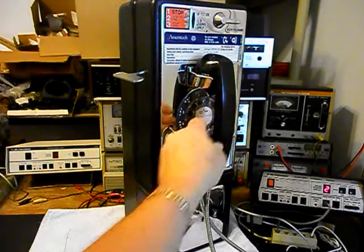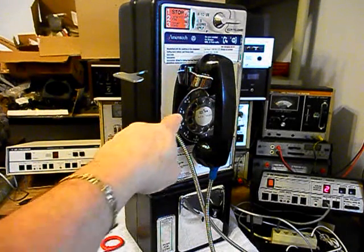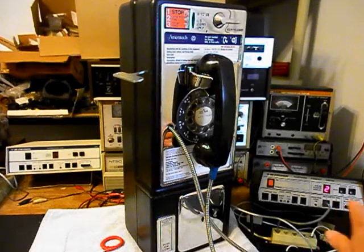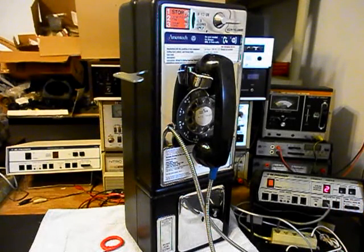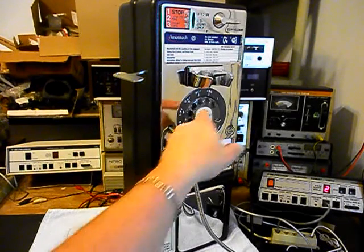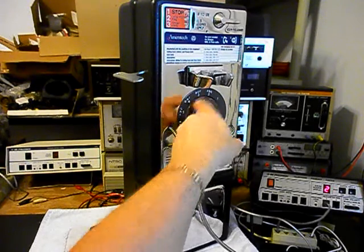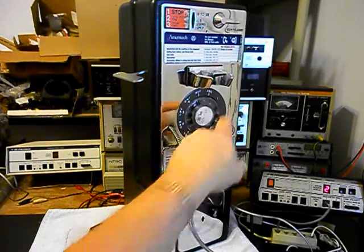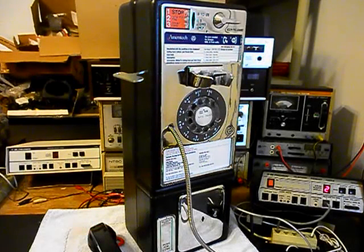Now that we know that this telephone is ringing in on a ring cycle, it's dialing out, and it has transmit and receive, we can push this button on the switch box. That gives us a line out, totally takes the analyzer out of the situation, and we can call a time and temp number. We'll go ahead and give you some dial tone and make that call. Good evening — we stack them deep and we sell them cheap. Offenberg Ford at Belleville and O'Fallon, Offenberg Auto Mall and online at offenberg.com.